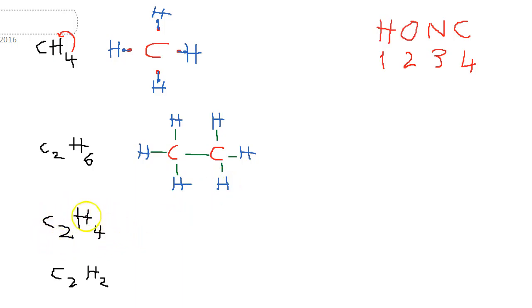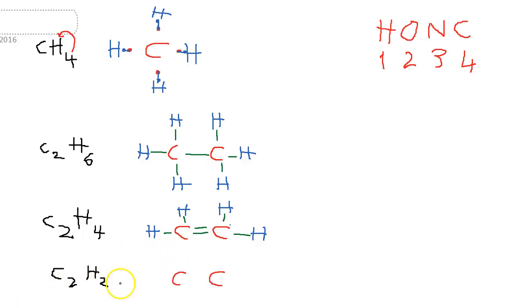Well, what about this one? Same deal. This time you have 2 C, but you only have 4 H. So how do we solve this problem of C having 4 bonds? Oh, we've got to get a little creative here. So you have 1 bond with H, 2 bonds with H. This guy has 2 bonds, same thing. As usual, you have C and C bonding, but now you only have 1, 2, 3. That's when the double bond comes in. I can't put a double bond to H because H can only have 1. So the only logical place to put it is right in the middle. So this C and this C are now bonded to each other by a double bond.